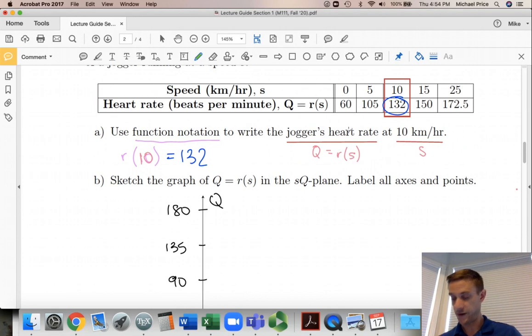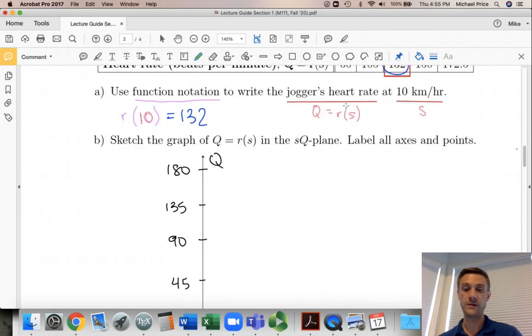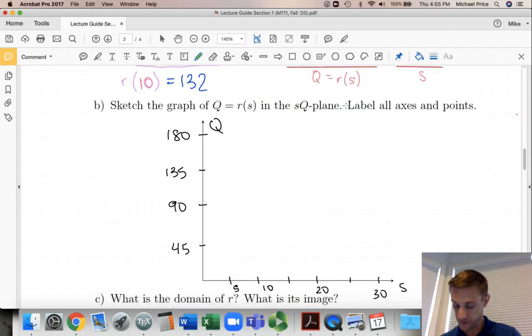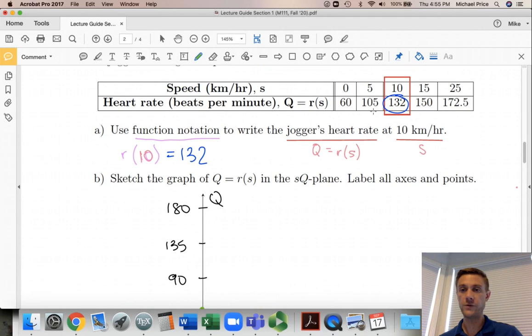So for instance, our first one looks like 0, 60: our input of 0, output of 60. So 0 means no left or right movement at all down here. And then a 60 output, let's see, that's about a third of the way there, so that looks like a good first point. And then we're going to flesh the rest of these out.